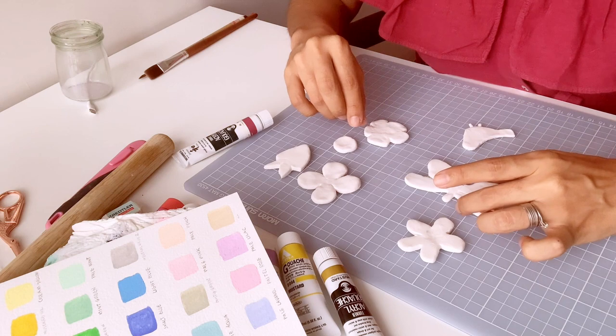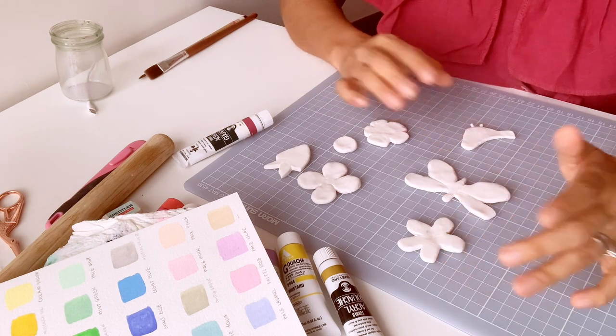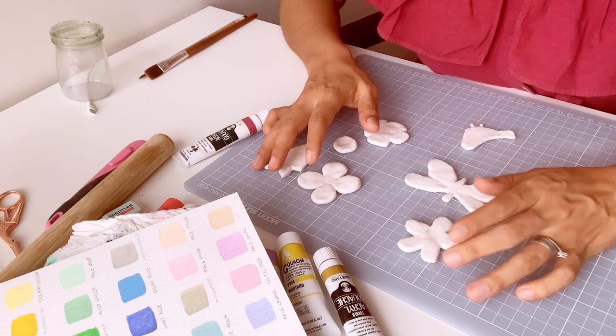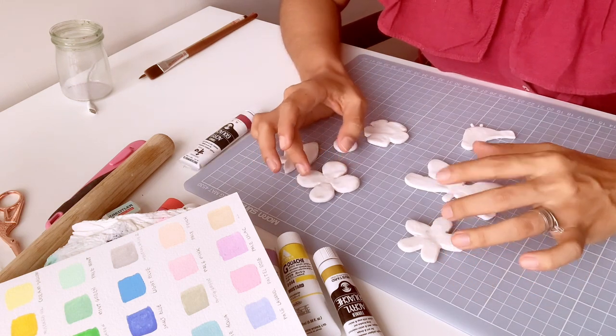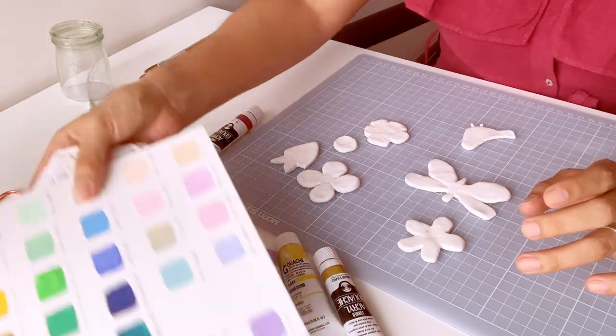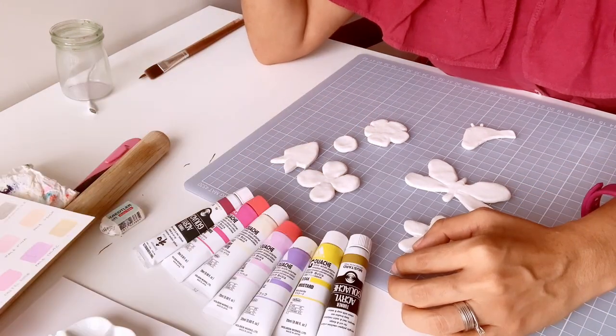This is my first time trying out clay. It wasn't as easy as I thought it was going to be. Many of the pieces look very clunky, but I guess, yeah, it's my first trial. So I'm going to paint this using wash, clean a wash.